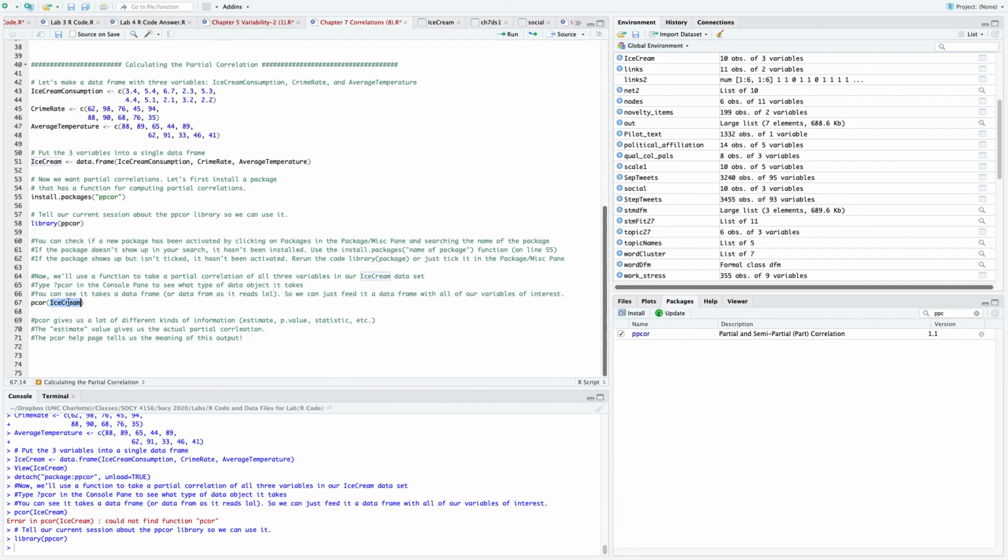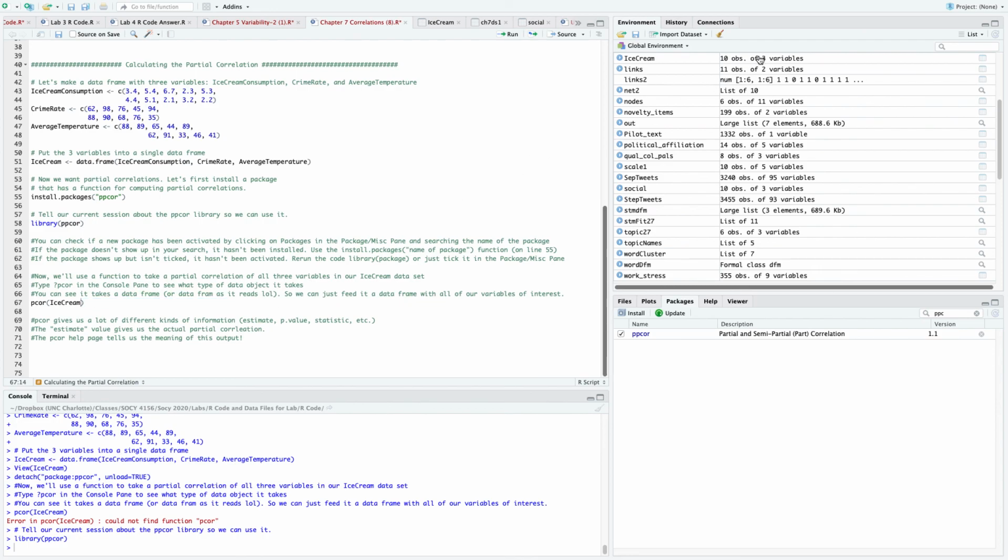So you'll notice that instead of doing something like ice cream consumption, instead of naming the data frame and then adding in the vector, we can just put in the whole data frame.